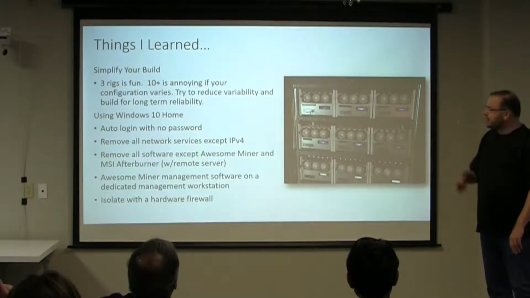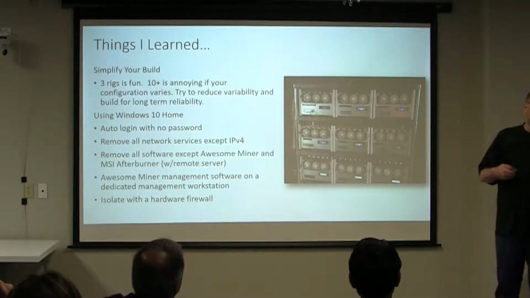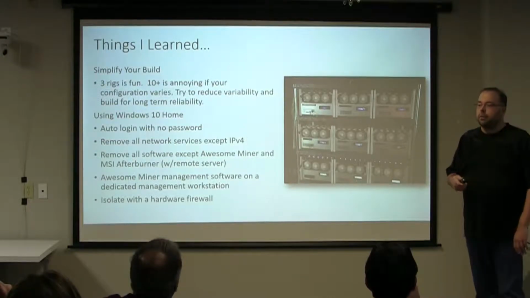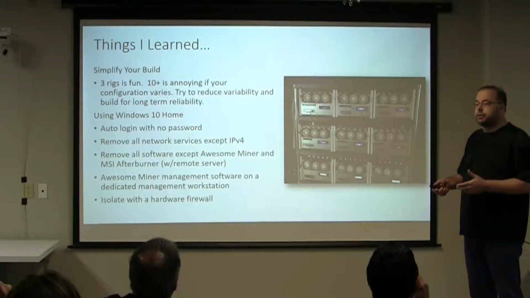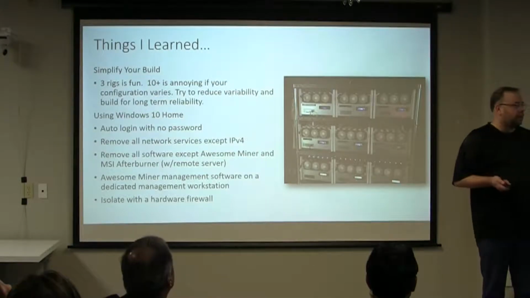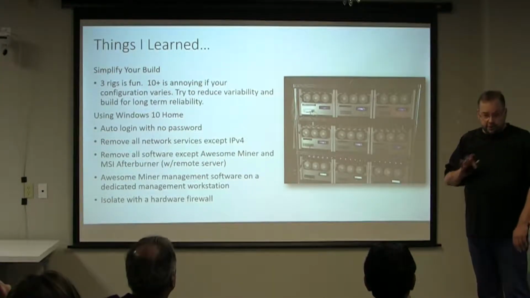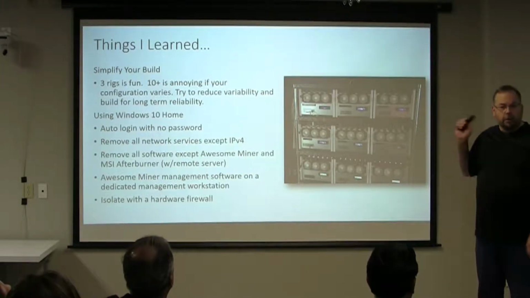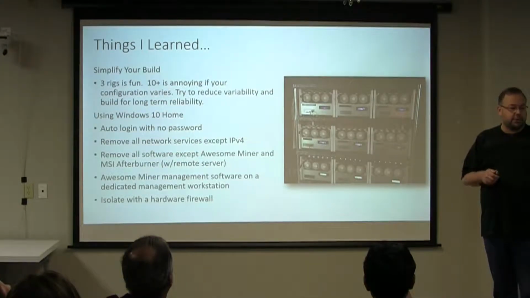So the first thing is, 10 rigs, which is actually, I have a test rig, is really annoying if you don't do it right. If you've played with this at all, you know that your miners stop sometimes. You don't know why, or a parameter changes and suddenly they're not communicating on the network correctly. So I'm going to show you a tool that is in the community called Awesome Miner. I use Awesome Miner exclusively, and it is just a management tool. I will give you all of those links, and I will give the link to my blog at the end where you can download the presentation with all of my notes.